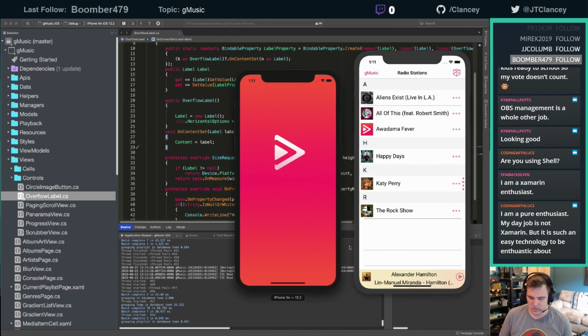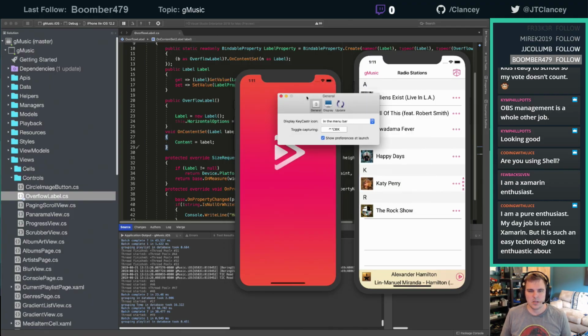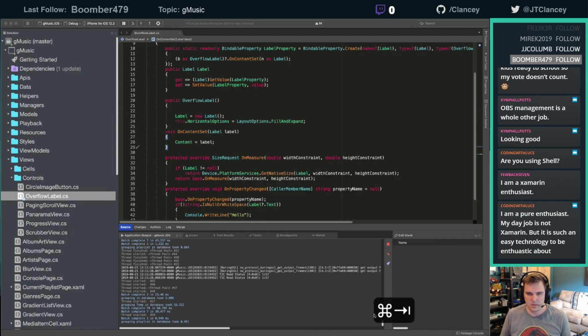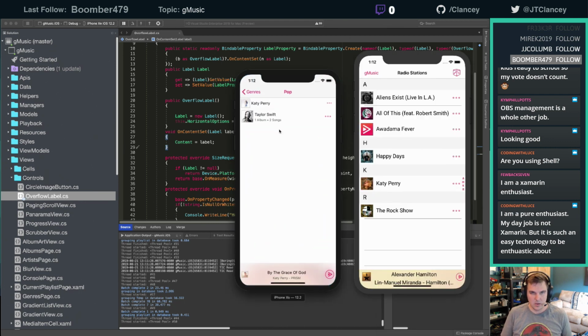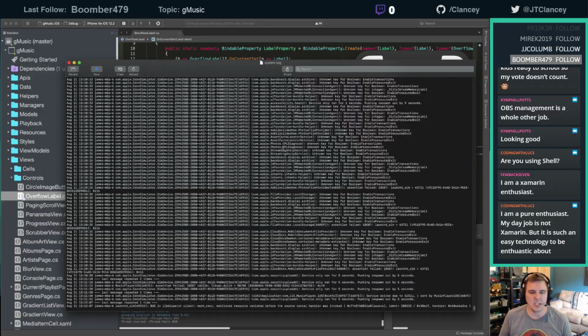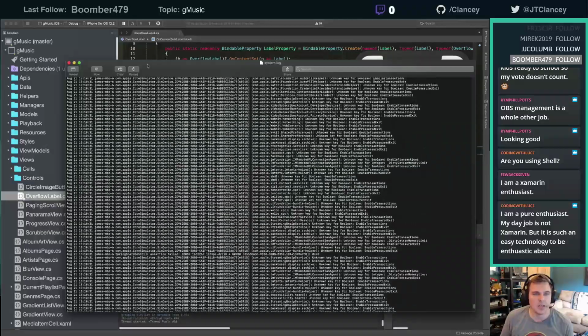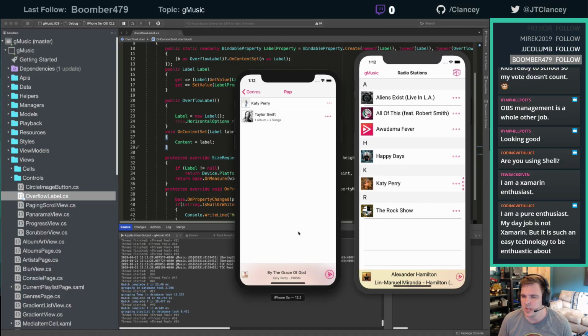Why is this not launching? Let's open up console and see what's going on. Oh, I don't have Keycaster on. Sorry, trying to grab, put that in a good spot. All right, that's a good spot for it. Come back to here. Oh, it launched that time. So Command backslash will always bring up your console and let you see what's happening in the selected simulator. I was going to do that to see why it wasn't launching, but it's launching now. Never leave the console open too long, it will eat through your CPU.